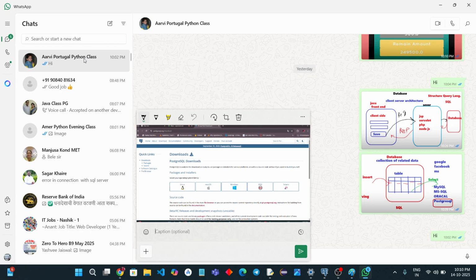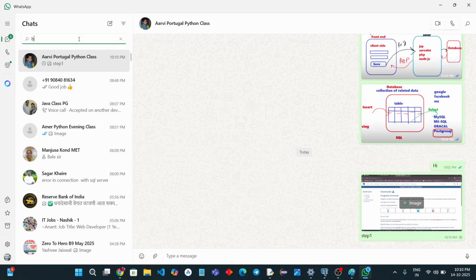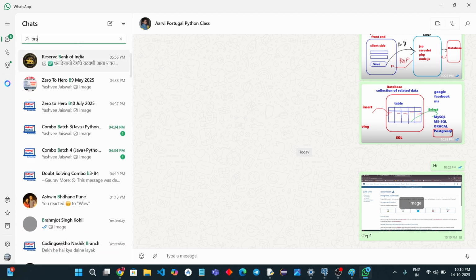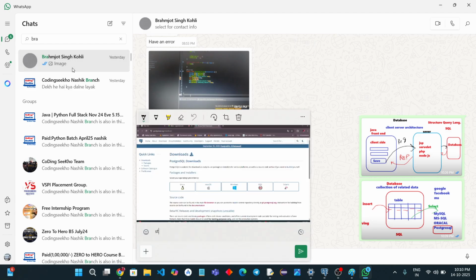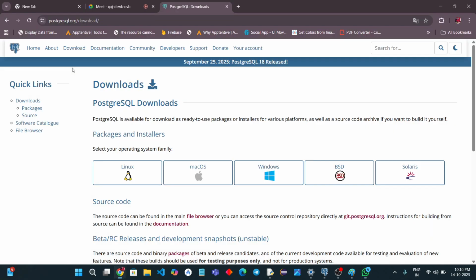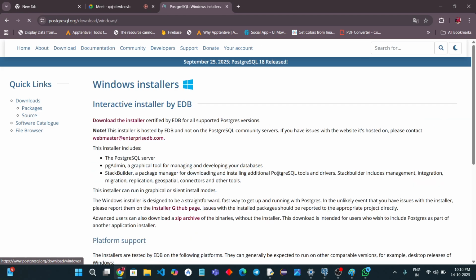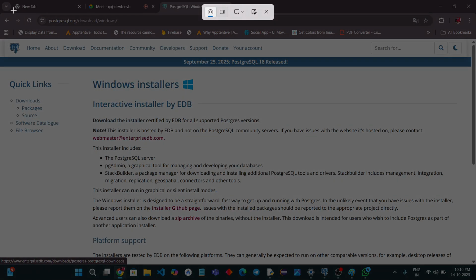So this is called step one. After that, you can select based on your system: Windows, Apple or Linux. We are using Windows, so I click on Windows. After clicking on Windows, you can see there is an option called Download Installer.